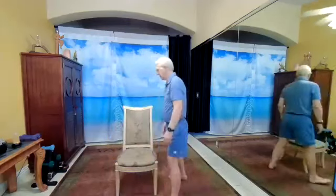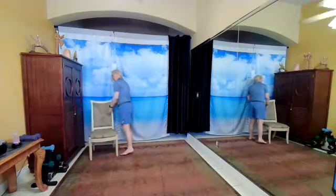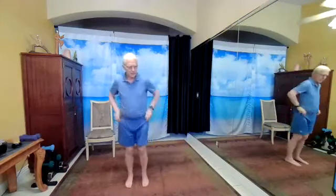I invite you to stand up. You may stay seated. Doing pretty much the same things. You just won't get the leg workout if you don't stand up. So this first one that we're going to do would be an overhead press, and weights are optional. You don't have to use weights if you don't want to, okay? Sometimes it's a little bit better to stress your body and just make it work for you.